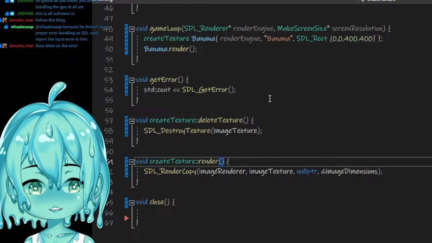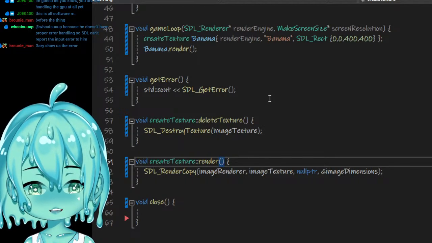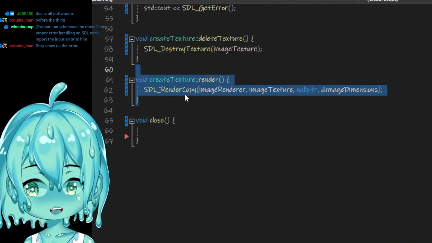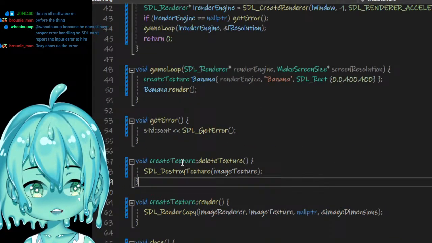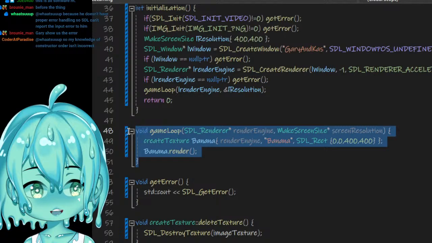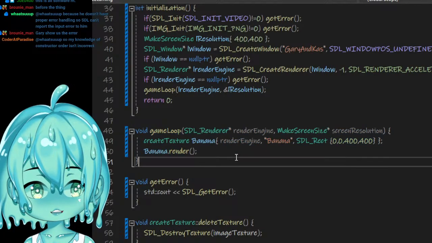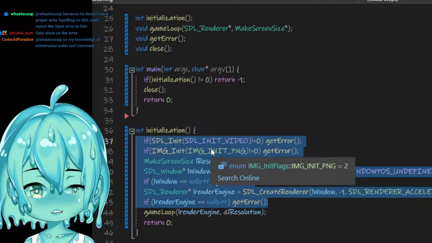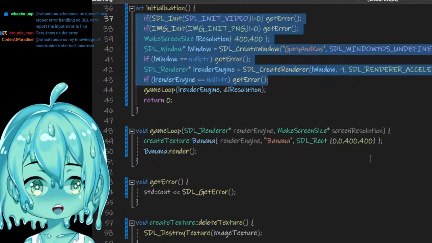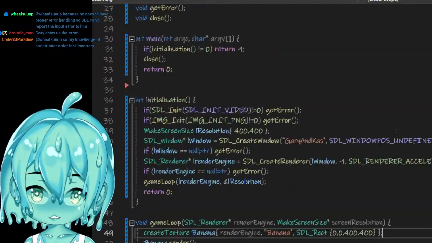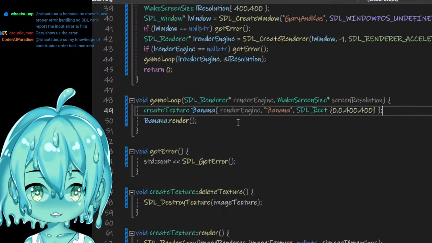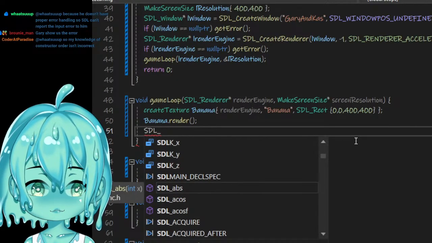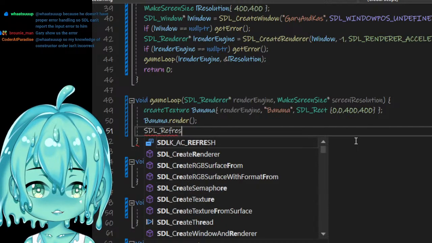So what is it trying to do here? I don't understand. I think this is correct. I think this is probably correct. I know this is correct. Oh, we need to refresh the, okay, fuck. Okay, I get it. Then we SDL, was it refresh?